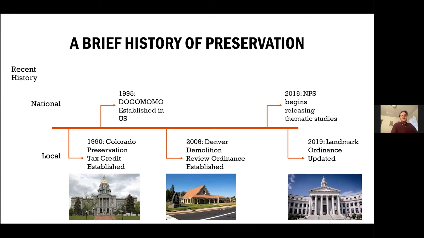In 2016, Denver established its demolition ordinance, in response to the loss of some pretty important buildings in the city that many Denverites mourn. The Howard Mortuary in the Berkeley Regis neighborhood is a recent building that was partially saved through that demolition review process. Also in 2016, the National Park Service began completing thematic studies, specifically related to LGBTQ history, as well as the history of Asian Americans and African Americans. There is also a lot of work around documenting and preserving the civil rights movement and its history.